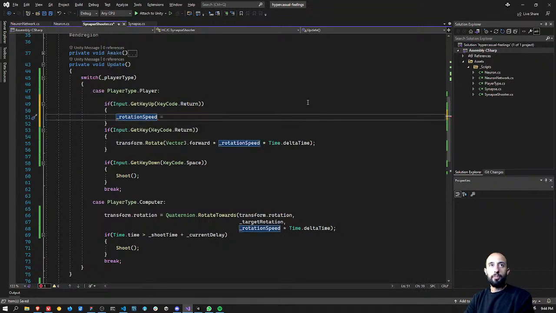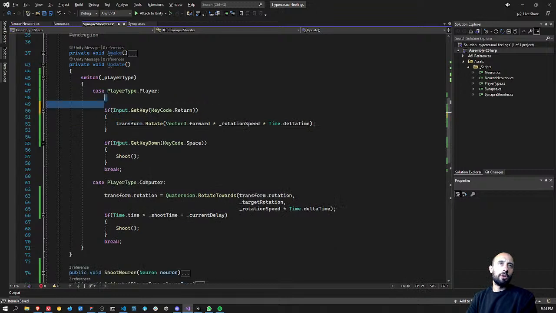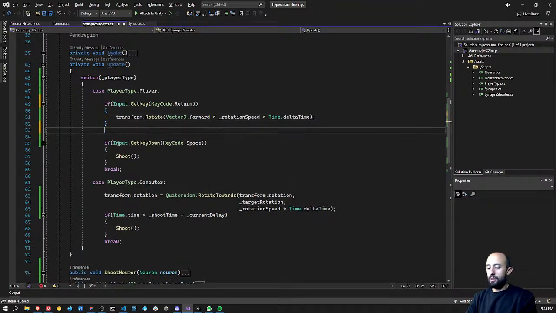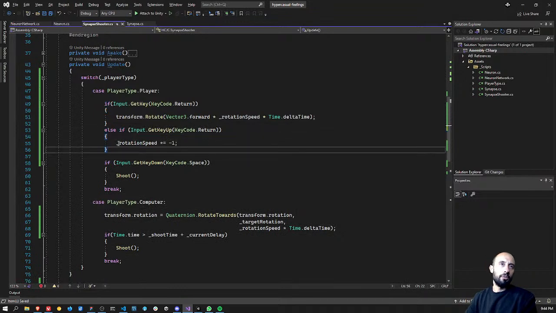So rotation speed is equal to, not equal, -1. Maybe something like this. I even prefer the other way around, because first I get the key down, and then if it's not down, then it's probably up.